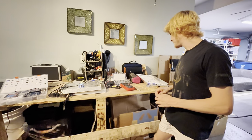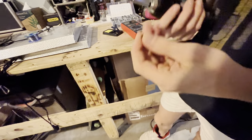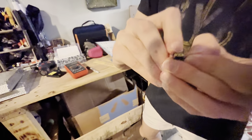You can discharge it with any piece of metal because it just connects the two leads, basically just to discharge if it was connected to anything previously, which it wasn't. That's just to be safe with it. And then they're labeled with this negative on the negative side.